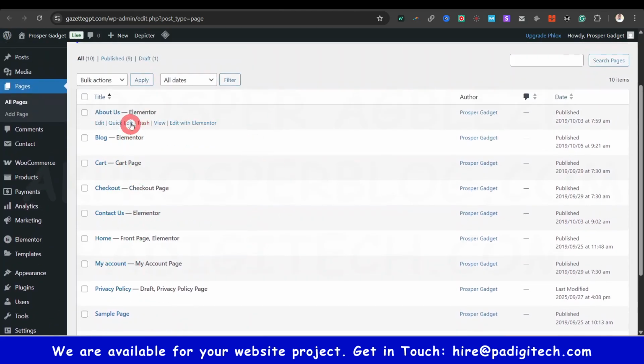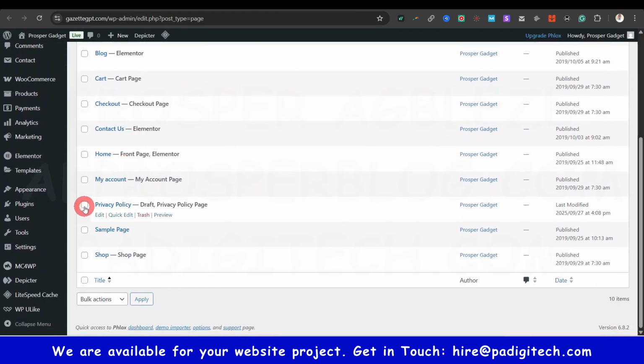Now you can see that we have the home page right here. Right, so this is home, right in front page, because that's our front page. Now the meaning of this Elementor is that that's a page builder. It's actually a plugin, okay, that allows you to create pages. Okay, we call it a page builder. So once it's here, that means the page was created using Elementor page builder.